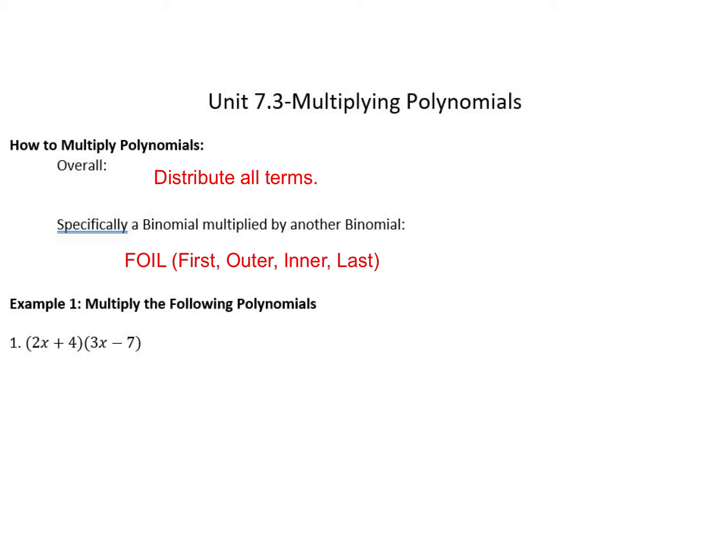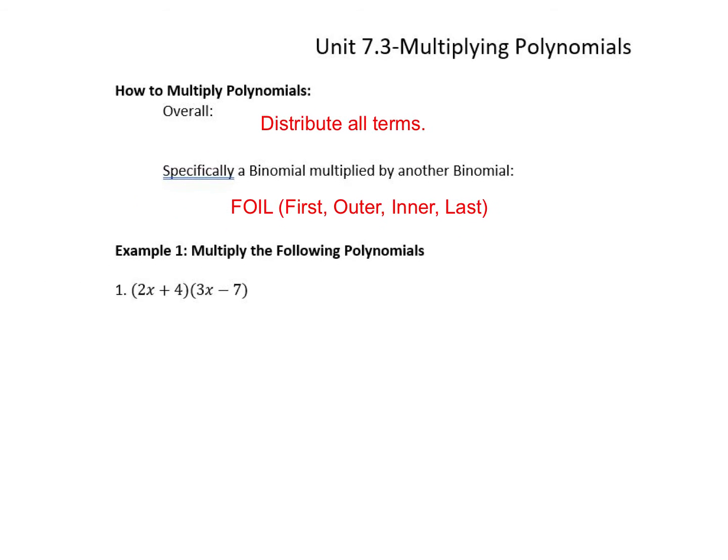Now in general, this is just distributing all of our terms. You will also be hearing a lot of teachers and people say FOIL, which is really just an acronym for first, outer, inner, and last. So what that's going to allow us to do is help remember how to do this multiplication.